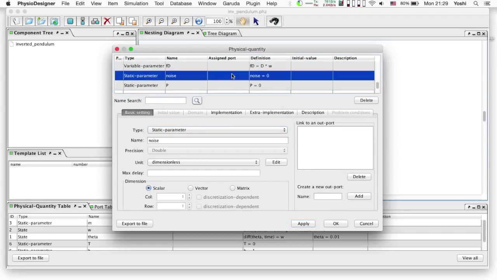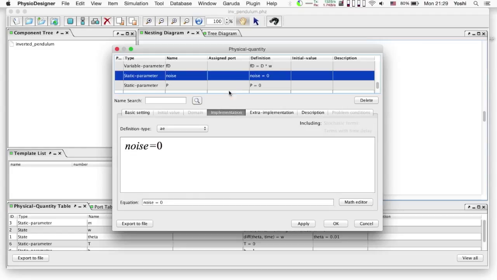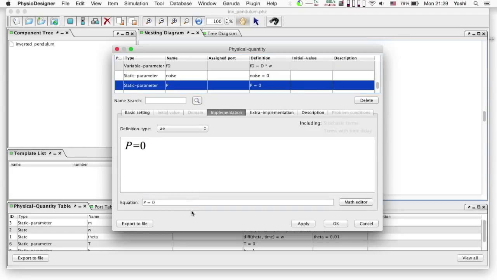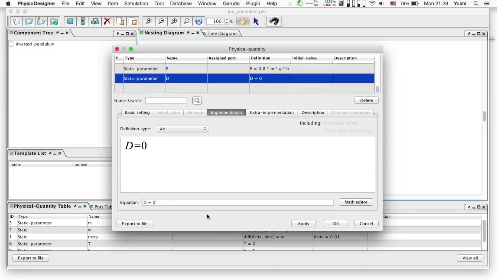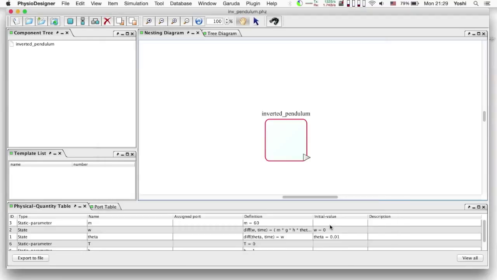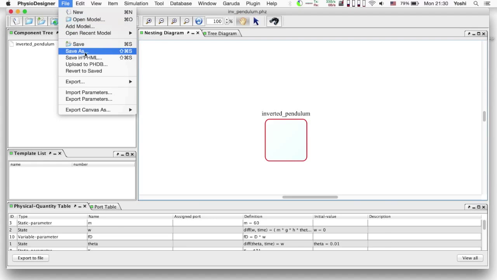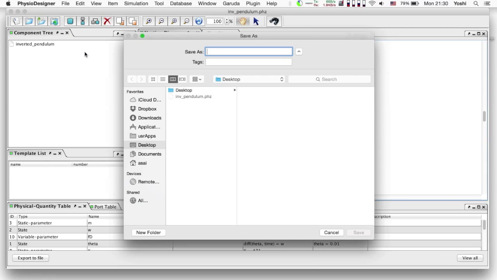Just let's confirm that noise equals 0 in this model. P equals 0.8 mgh. And D equals 270. That's all for the ankle torque setup. Close the dialog. Let's save this model as Model 1. So, select Save As in File menu.